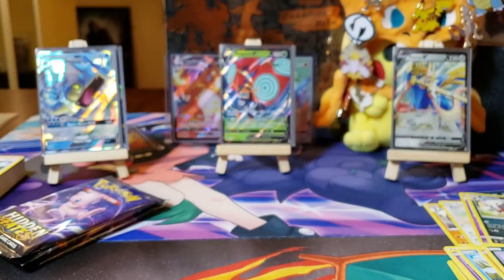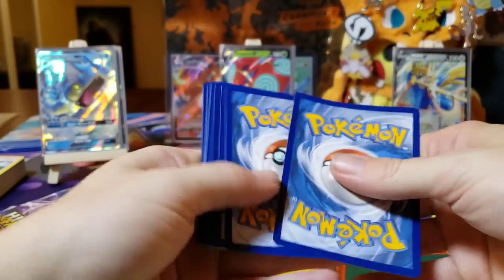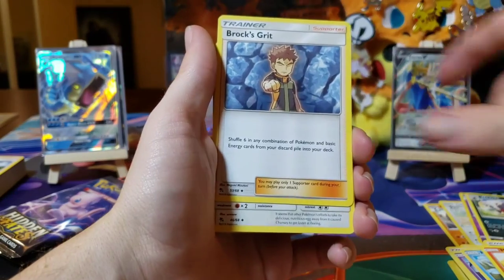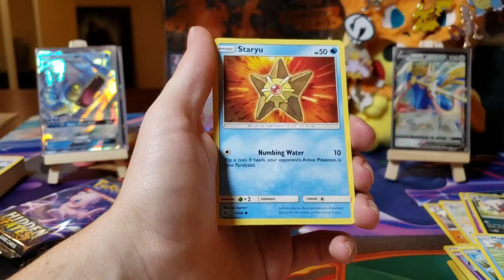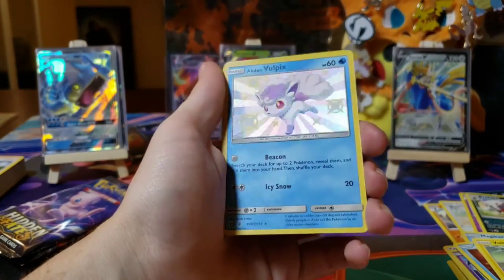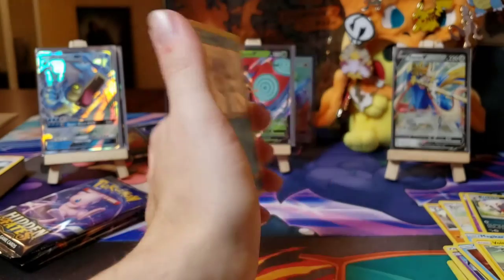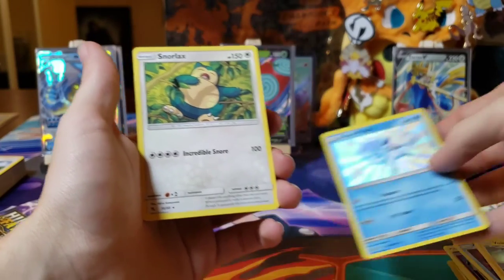Alright, Hidden Fates. There we go. Code card for you guys. Alright, Leaf Energy, Magmar, Broxgrid, Chansey, Psyduck, Magikarp, Staryu, Slowpoke, Voltorb. Hey! A shiny Alolan Vulpix. Awesome. I like that card a lot. That's really cool. Yeah. Shiny Alolan Vulpix. And on the end is a regular rare Snorlax.